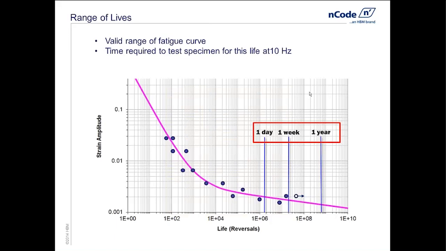But at that test speed, it takes a certain amount of time to hit the target life that we're running. As we start looking at the high cycle data, if I'm sitting out here just under a million cycles, it takes a day to accumulate that test at 10 hertz. And 10 hertz is a reasonable speed for a strain life test. As we try to get close to 10 million cycles, we're looking at a week on the machine. And if I were to push that out to higher lives, we keep increasing the length of the test. So having bounds on the high cycle regime allows me to make the most efficient test possible.